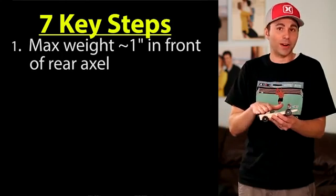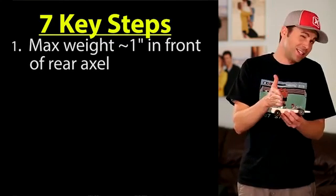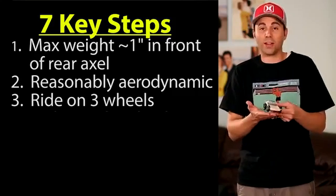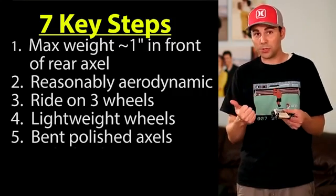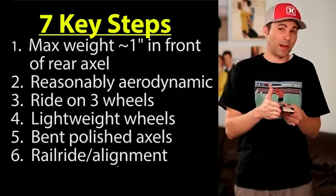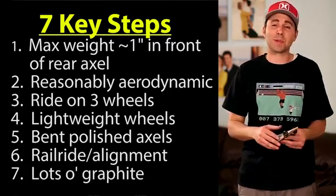Okay, so in summary, I recommend maximizing the weight of your car at 5 ounces and placing it in the correct spot on the car, about an inch in front of the rear axles. Have a reasonably aerodynamic car and have it ride on 3 wheels. Lightweight those wheels if your race rules allow it. And then get the bent polished axle so you can reduce your friction, make it a lot easier to align, and you can implement the rail riding technique. And then just run your rail rider alignment test and make sure you use plenty of graphite.